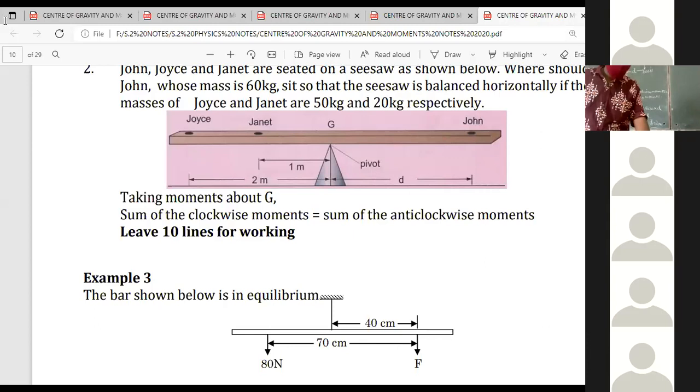Is it a must to change kilograms to newtons? Yes, you need to, because you have to go by the principle of moments. So you should not work in kilograms. You should convert that to newtons. But it gives the same answer. Yes, they do give the same answer, but there is a principle we are talking about. The principle says it's the principle of moments, and what's the moment?